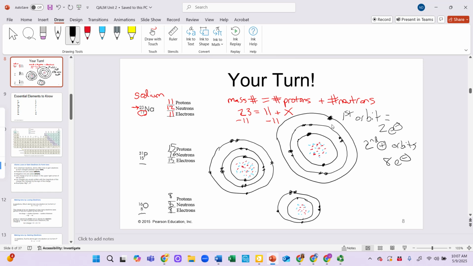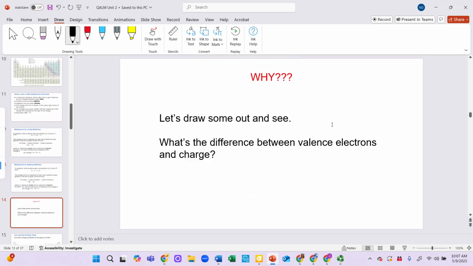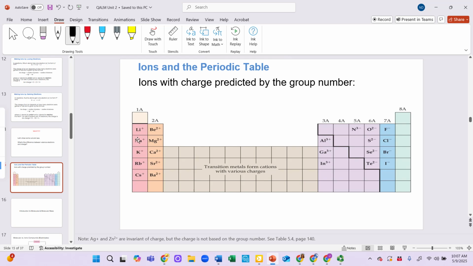Now, electrons have a negative charge. If you give up negativity, you become more positive. So sodium losing 1 electron means that sodium is losing 1 negativity point, and when it loses that, it becomes positive by 1. So sodium's charge, you can see, is +1, which they annotate just by the plus sign.